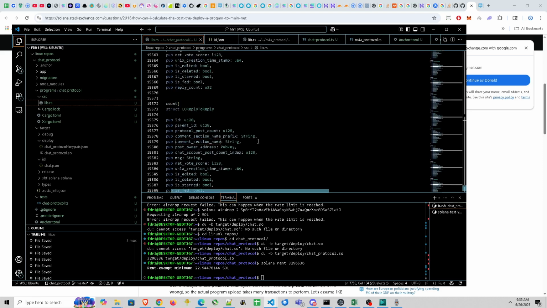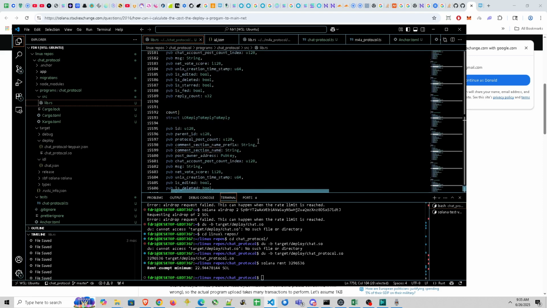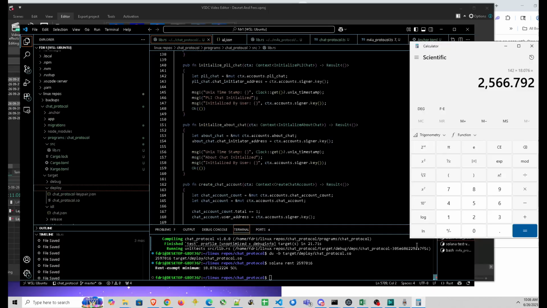And there's some extra chats in there and stuff. For the sake of just checking how much it costs, I could remove that. I can also see how much it costs to deploy the one that he did for the tutorial, right? It has just the post. It has no replies at all, let alone an M4A reply or a PLL reply or an about reply. If we eliminated the load menu chat, that would bring it down to 18 Sol or $2,566. So that's eliminating a chat.